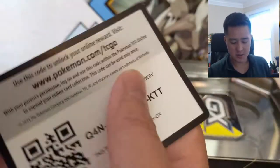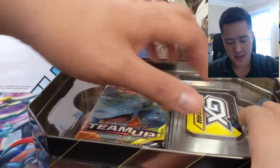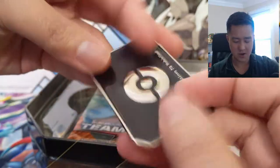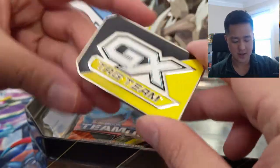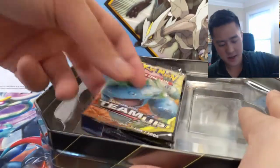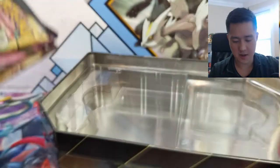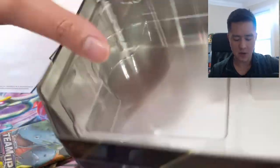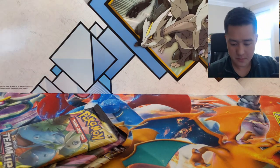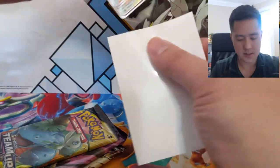This does come with a code card, and I think it says you get some deck. This thing is super metallic, super high quality, even though at this point I have a billion of these, but that's really nice. And then for the packs, we have two Team Up, one Forbidden Light, and a random Evolutions. We'll come back to the tin to talk about its shape and how useful the box is. All right, let me grab a sleeve for this card.